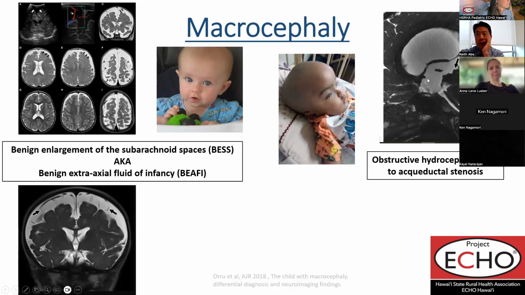On the other hand, patients who have obstructions for whatever reason or problems with CSF drainage, like in this case where this cerebral aqueduct is closed, will have hydrocephalus and a large head size that needs treatment. And again, for these cases, if they're not having increased ICP signs because of the rate of development of increased pressure, often you'll see the head size kind of tail off away from the chart progressively.